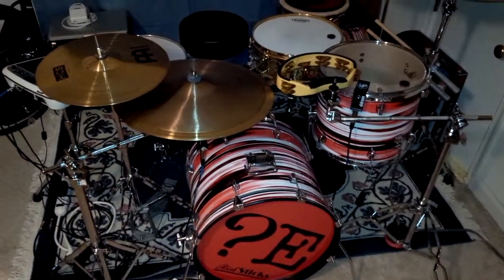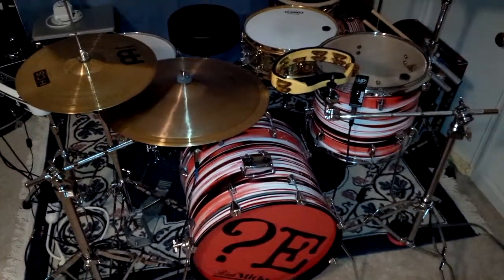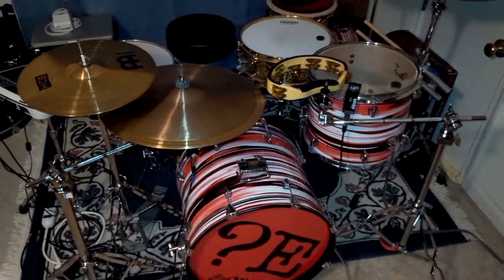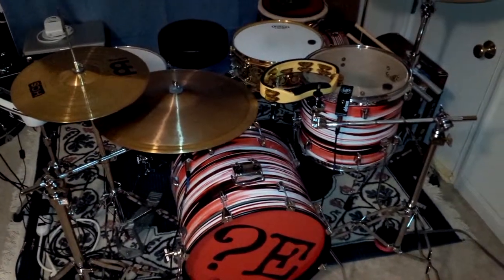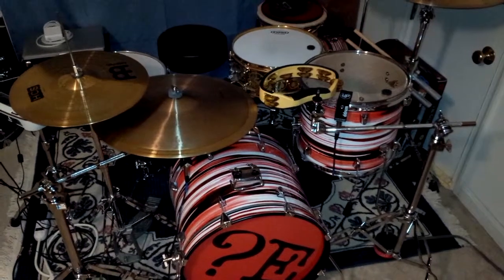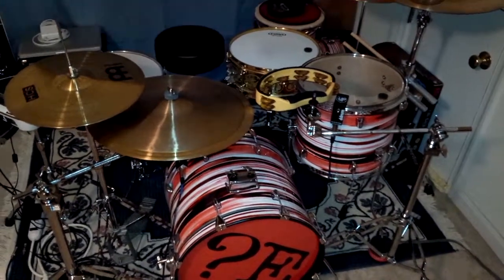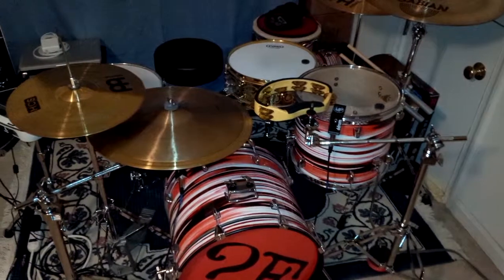Michael Albrecht here, just taking this opportunity to give a brief overview of my drum kit. There's been some conversations on Facebook recently about setups. Mine is extremely unorthodox, and as a result I had some people send me messages wanting to know a little bit more about my kit. So as a drummer, we love to talk shop, we're all gearheads. I'm going to use this opportunity to give you a very brief overview of my kit.